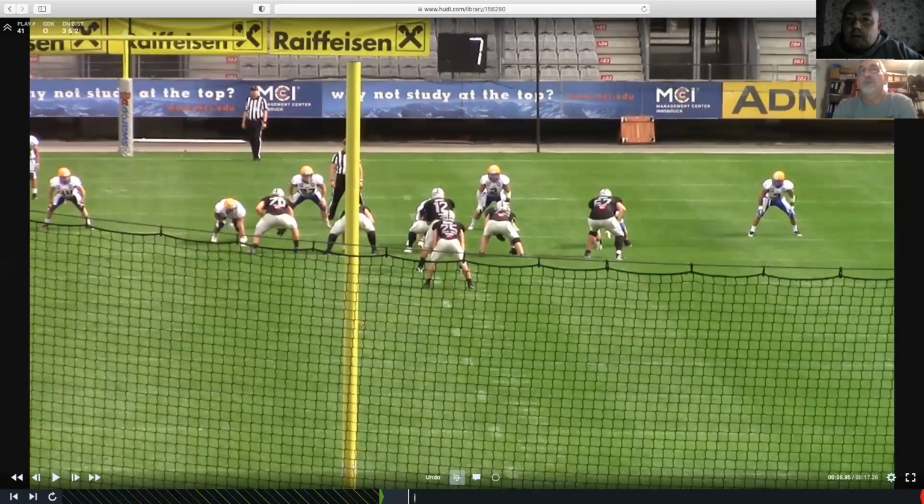And once you can do that, it's unlimited where you can go with it. Those guys you see there, all those receivers, they're all very intelligent as regards football. Some of them, otherwise, they're as dumb as posts. But football, they know it. You tell them, you show me that.